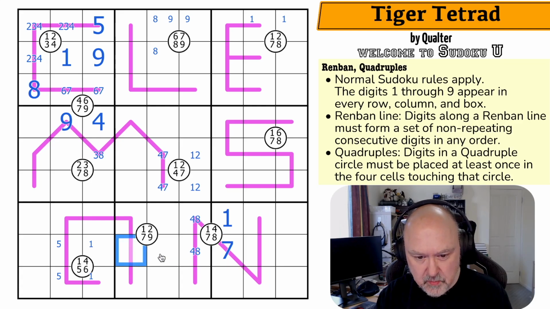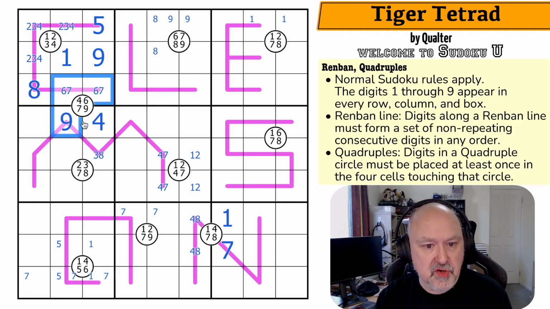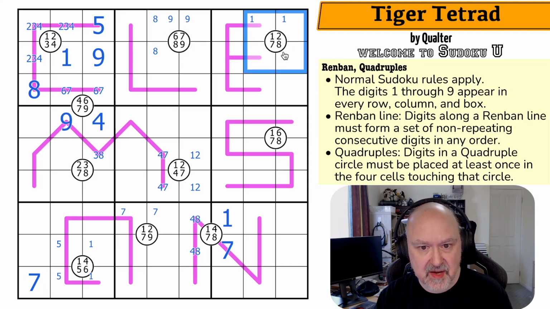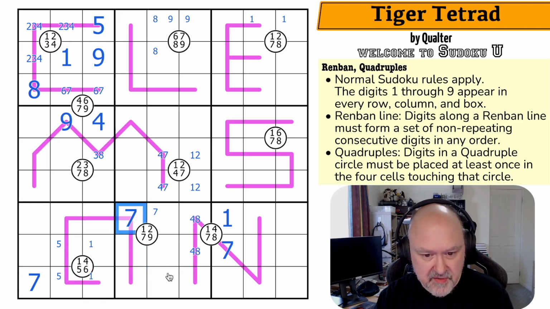So this becomes 7 and 1, which means 7 is in one of those two. 7 is down here, but that's not... No. Now 7 is in one of those three, but I can use these two quadruples with both 7s in them to knock 7 out of those two cells, making that the 7. It's the same logic as I did with the 8 and the 7 up here, specifically the 8 to knock 8 out of that cell. I can do with 7s in these columns. Neither of those could be 7. But I need a 7 on this line, and the only place it can go now is there.